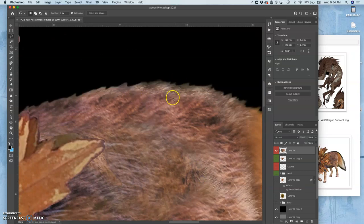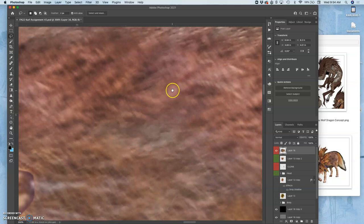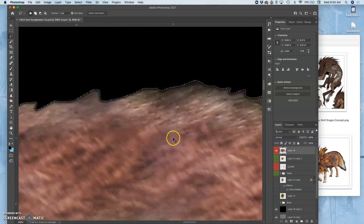And you see that's fairly sharp, but because it's gradated, if I hit delete more than once, it will keep biting away and it will make it a little bit softer, a little bit softer. Like a great song to play at weddings. A little bit softer now, a little bit softer now, a little bit softer now. So that's the advantage of using feather.